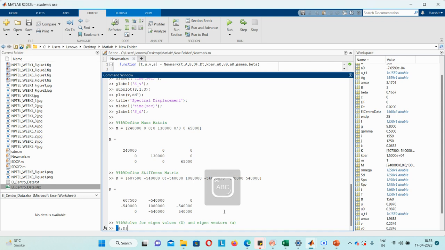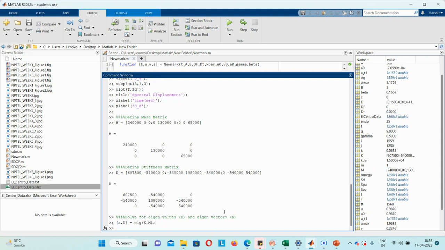So a comma d will directly use the inbuilt MATLAB function for solving eigenvalue. So eig of k comma m. What this will yield: the eigenvalue d will be a diagonal matrix, and along the diagonal, the square root of the elements will give us the omega, and the eigenvectors we'll get in A, so it will be a normal 3 cross 3 matrix since we have a three-story building.